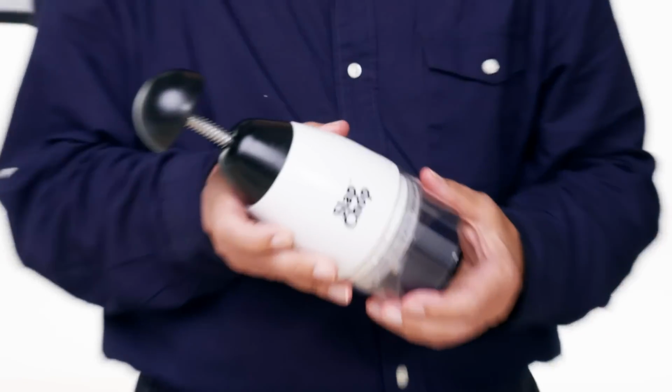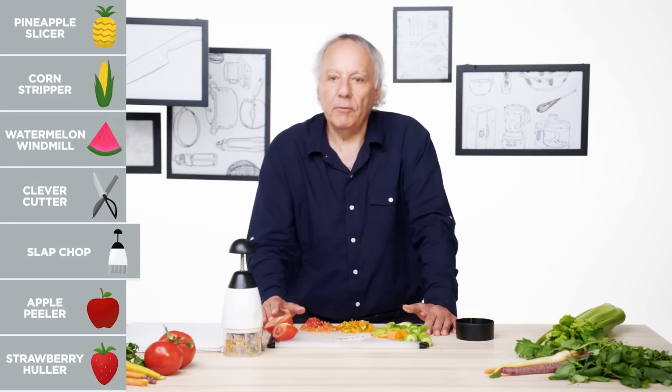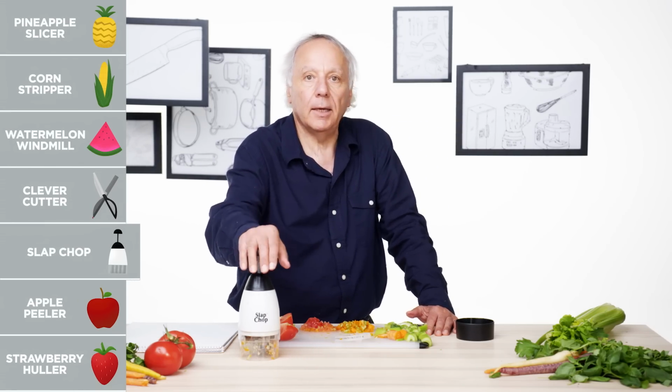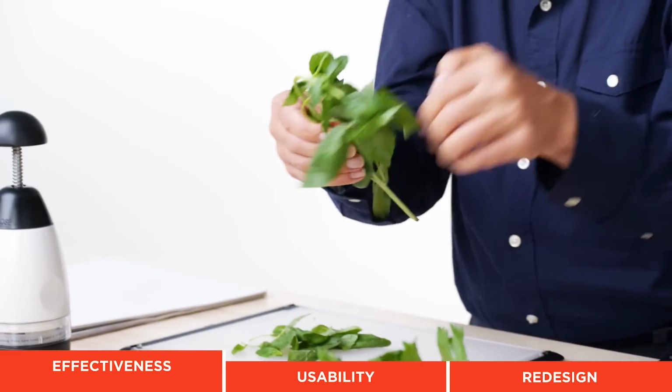Slap Chop. These choppers are not new inventions. I remember my mother having one when I was a kid. There was always one in the kitchen, and it was kind of a fun thing to do, to chop things or say, hey, let me try that. So I'm going to start with a couple of herbs here.